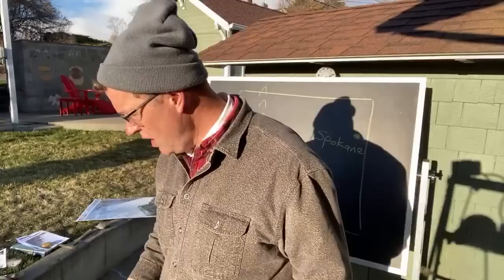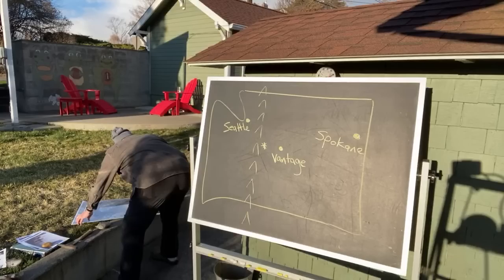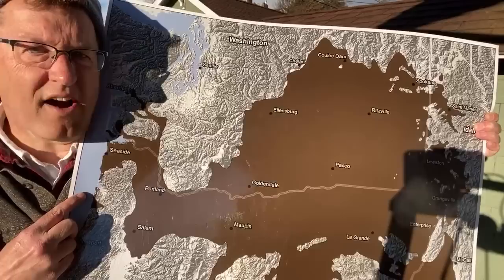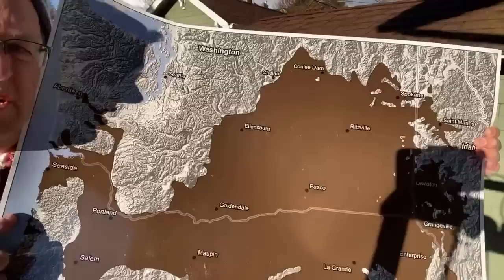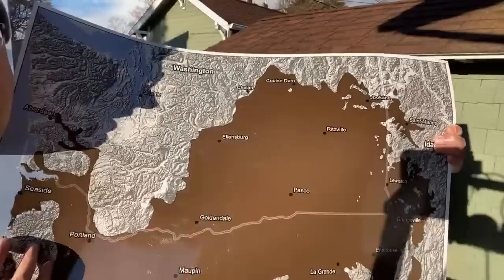Okay, so how can we tap into what we were doing last night? Do you remember what we were doing last night? The wind has died down temporarily. That's nice. We were talking about these Columbia River basalts, in other words, flood basalts. The dates started about 16.7 million years ago and continue till about 16 million years ago. Those are the new dates for the majority of the basalt. I don't have Vantage on this map, but Vantage would be located about 30 miles to the east of Ellensburg. So that's where we're going today.